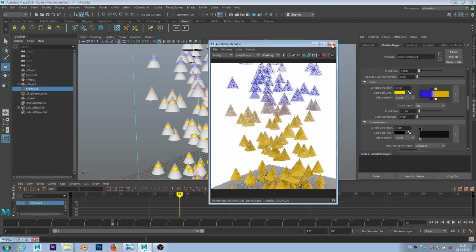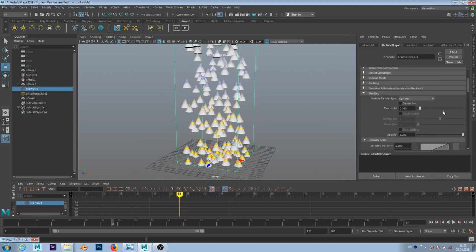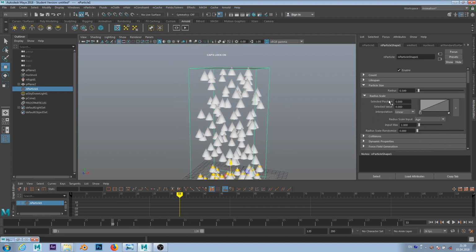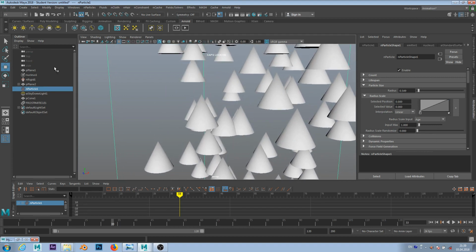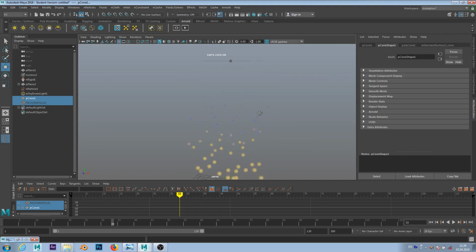So another thing I can show you is how to change the radius of them based on age. It's very simple to do. You can do it here by using the same technique and set it to age, but only for the spheres. This is only for this simple particle, if I hide my cones, this one. So this is the size for these particles. As you can see, when they are born they are small and then they are big.